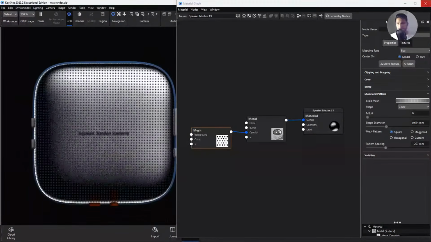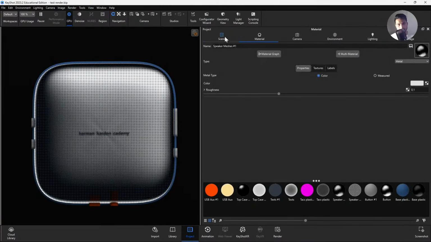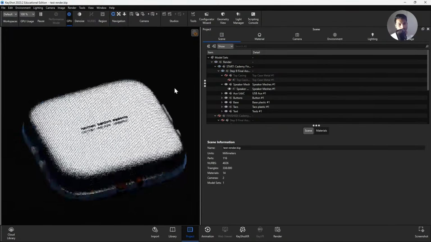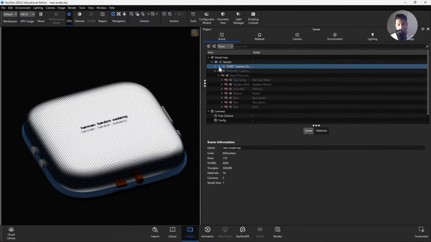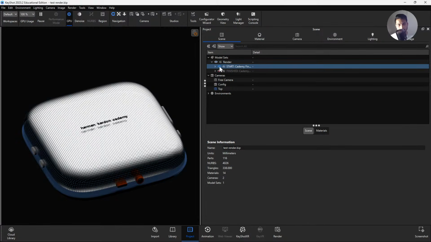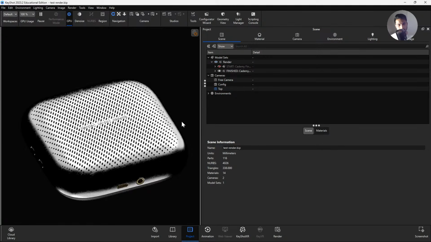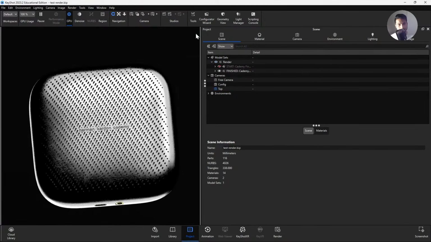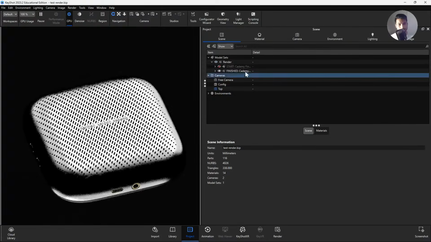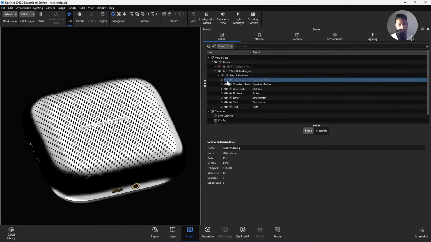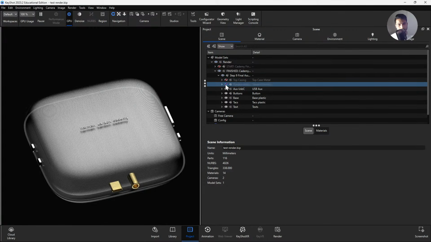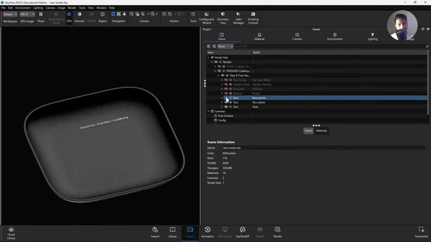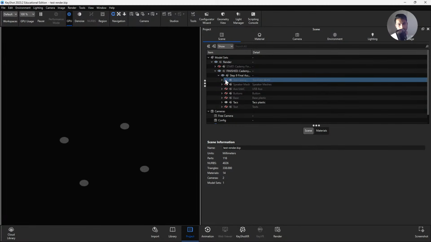All right, so once you have defined all these material settings, you can directly go to this layer. You hide the start layer and turn on the finished layer. So this is the end result. You can check, we have the top casing, the mesh, the internal parts, and the other settings here.